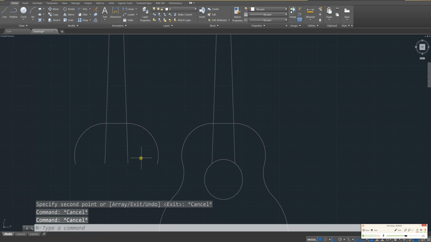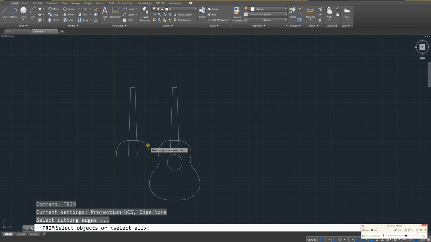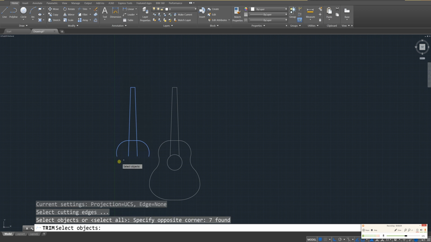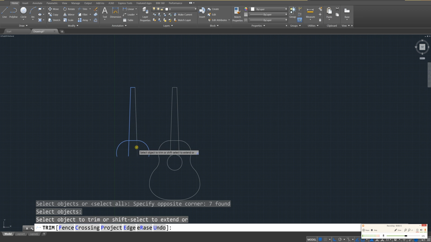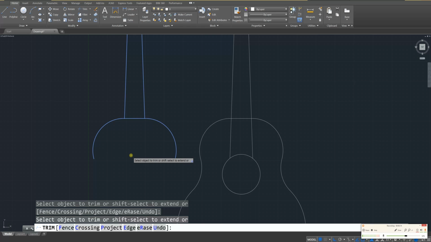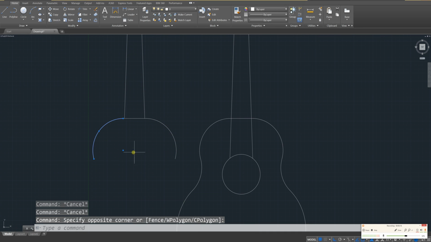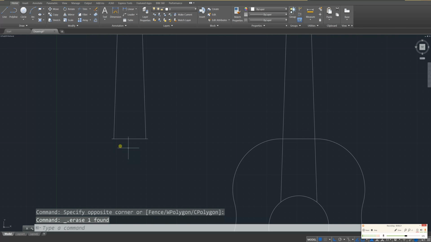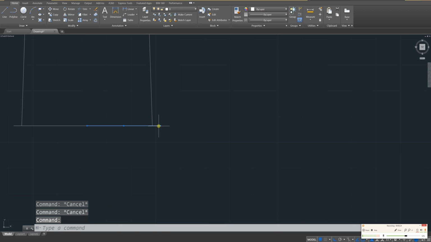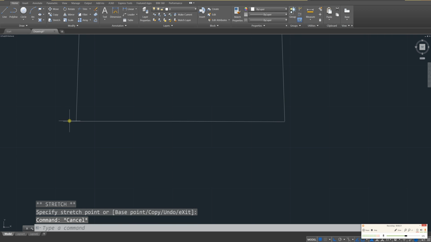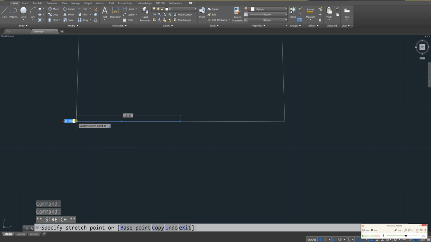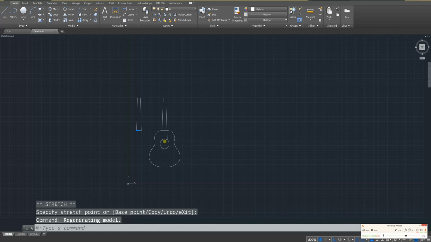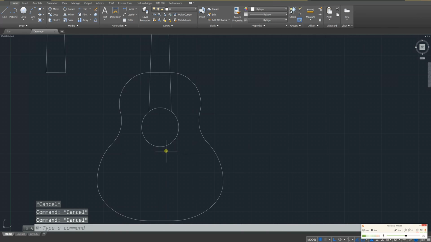And I'm going to use the trim tool to kind of get rid of some of the excess. So I guess this and this. I'm going to press escape a few times and then delete these with the delete command. And it looks like I would have to trim that. So instead, I'm just going to click on it and attach it. All these useful tools. Perfect. Okay, that's looking really good.